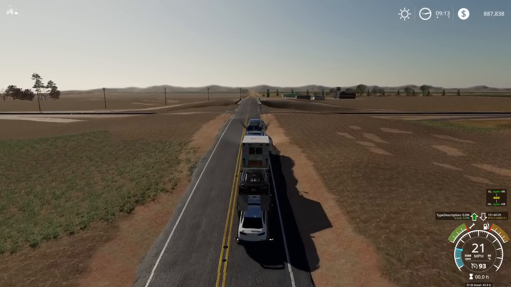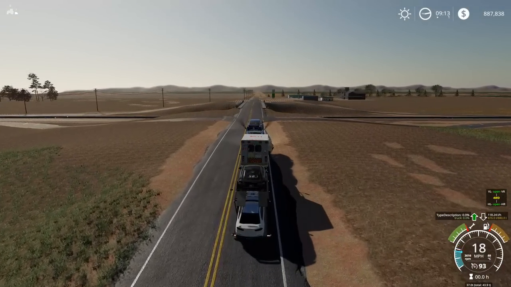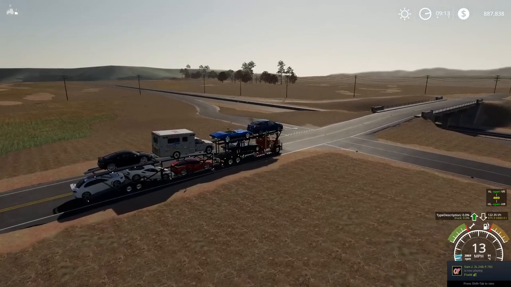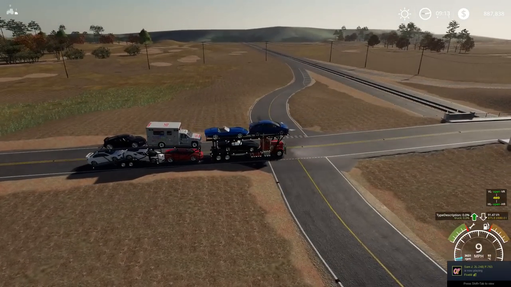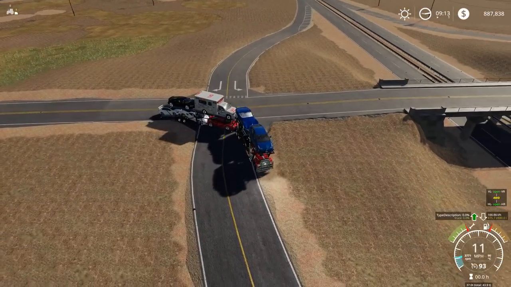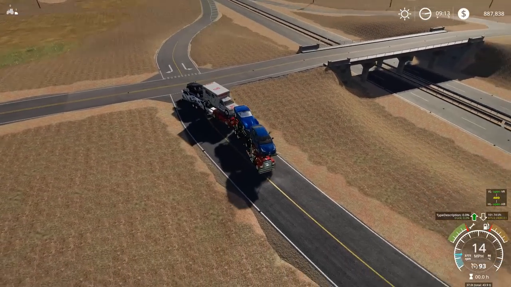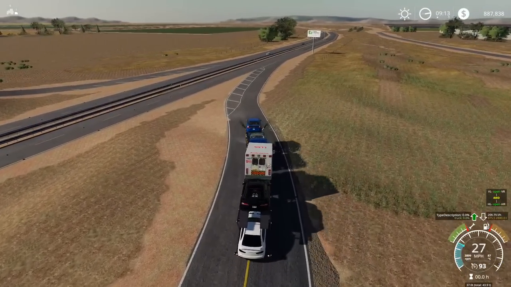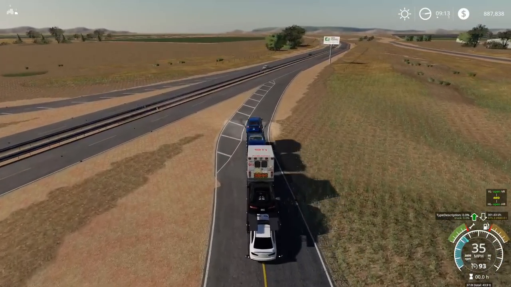All right, let's take the right turn right up here to get on the interstate. You guys get the idea. We actually have to drop these off at multiple different locations, which is why we have different types of loads here. We have some that are really fancy, some that are not so fancy, and one that belongs to the hospital. So we've got a lot of different places we've got to go today.